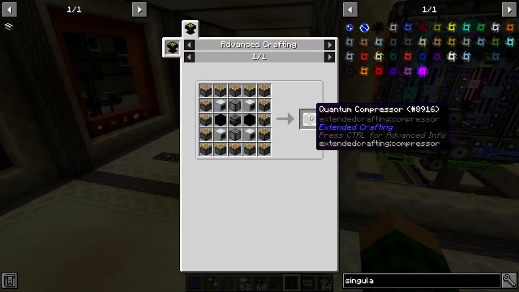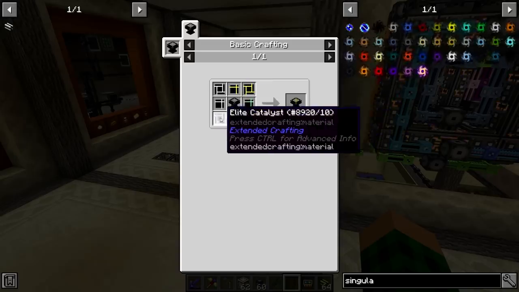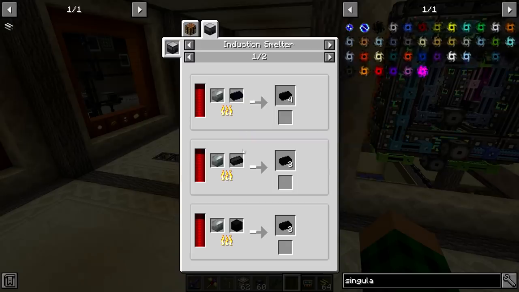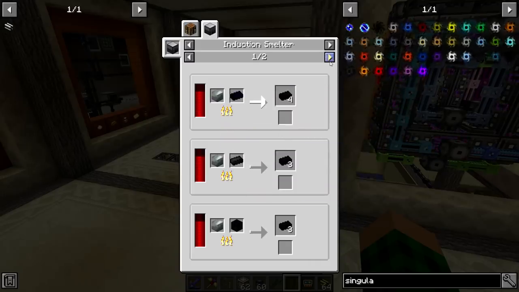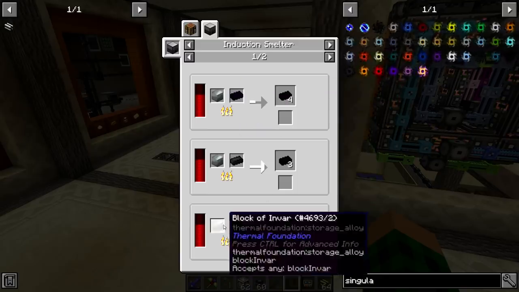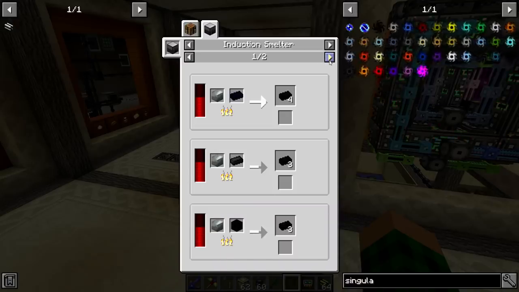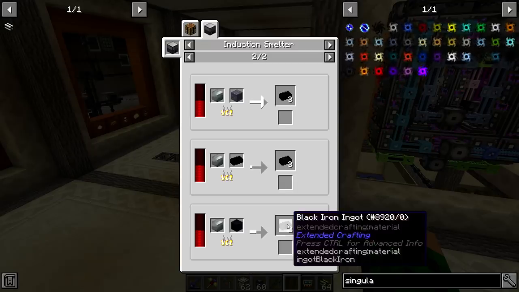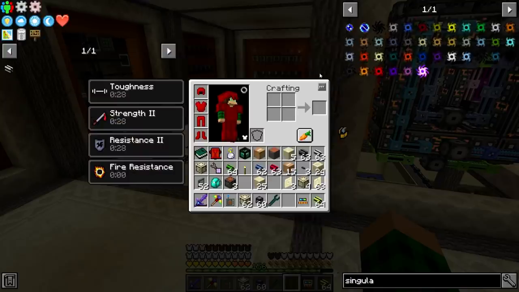And the quantum compressor is this. For that, we need all of these, which is a whole lot of black iron, and I don't know how I made black iron. Oh, tough alloy and invar. Okay, that's doable now that I have an induction smelter. Or even HOP graphite, or just regular graphite. Oh, that's fine. Graphite blocks, that's just coal and invar. That's not a problem. Can you just do invar ingots? Oh, you can even do black quartz. That's even better, because we have insane amounts of black quartz. Or coal coke. Okay, that's doable.